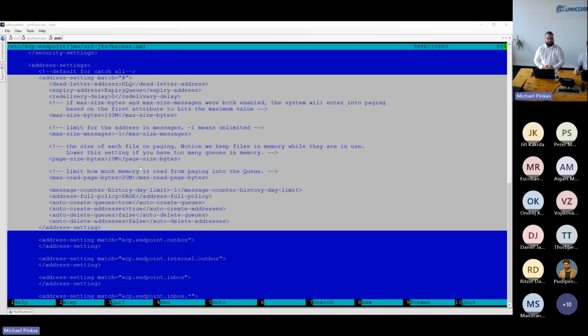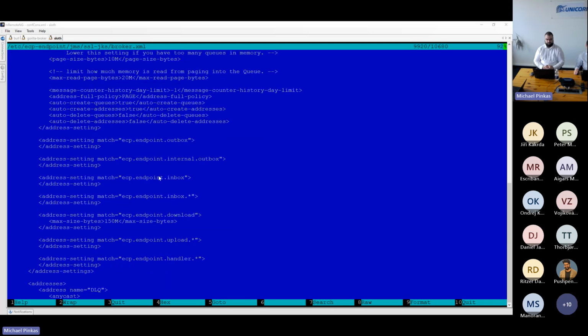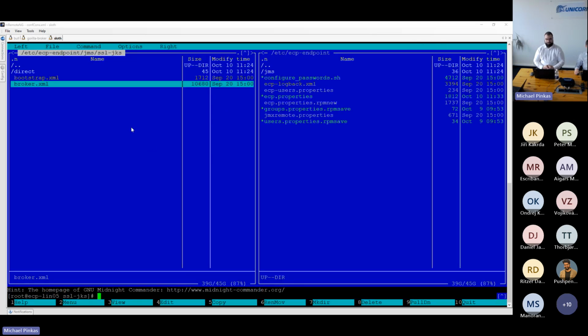But if we would want even more specific configuration for the ECP endpoint, we can use this file. Same applies to the EDX toolbox. The Artemis by default comes with configuration that is suitable for both endpoint and toolbox. So just a quick note about this.